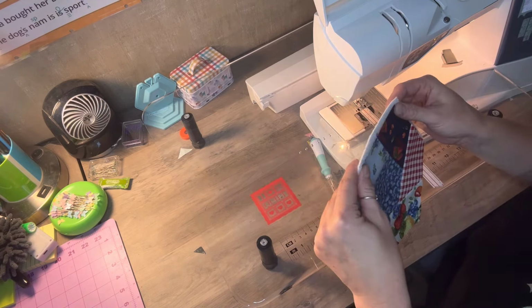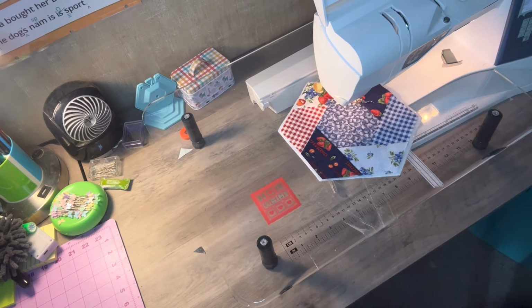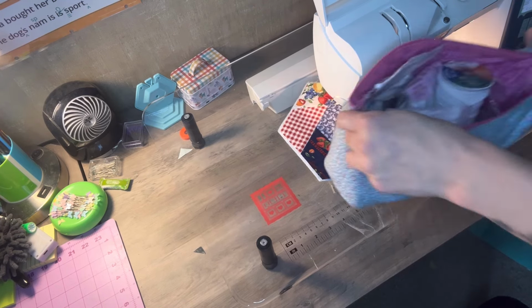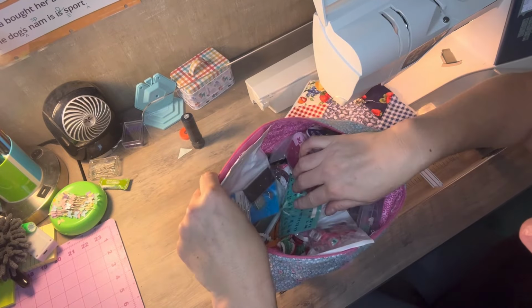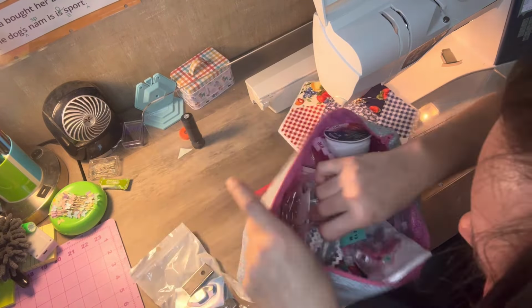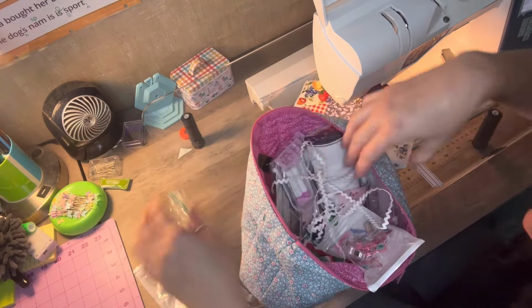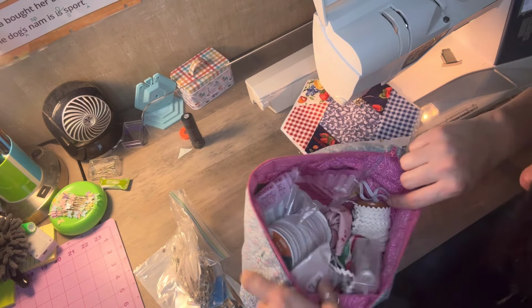I wish I knew where my stitch in the ditch foot was. I think I might know where it's at. Hold on. It might be back here in my bag. Where is it at? Here it is. I don't use this bag much anymore, so I have pieces in here, but I don't know if it would fit my.